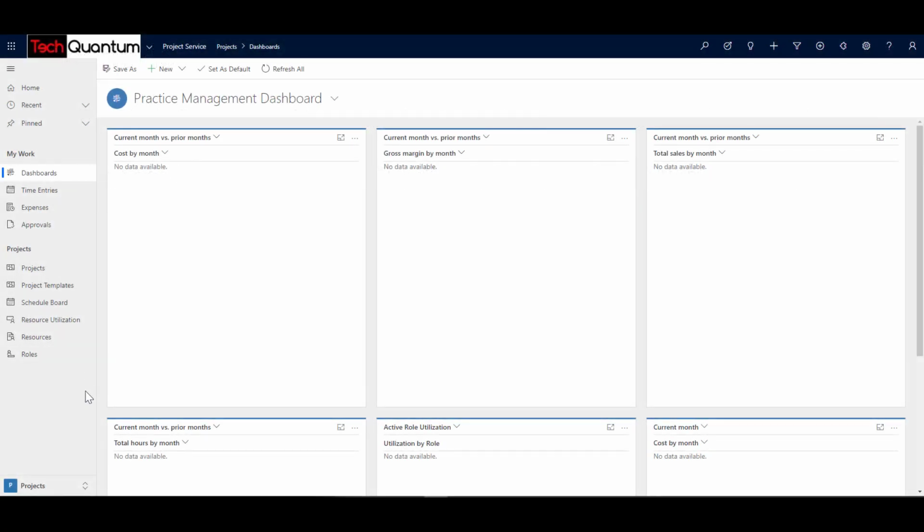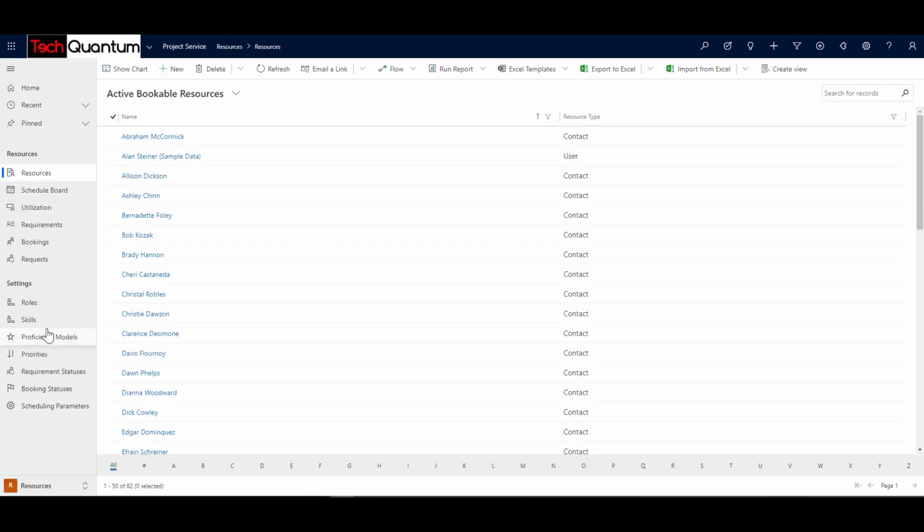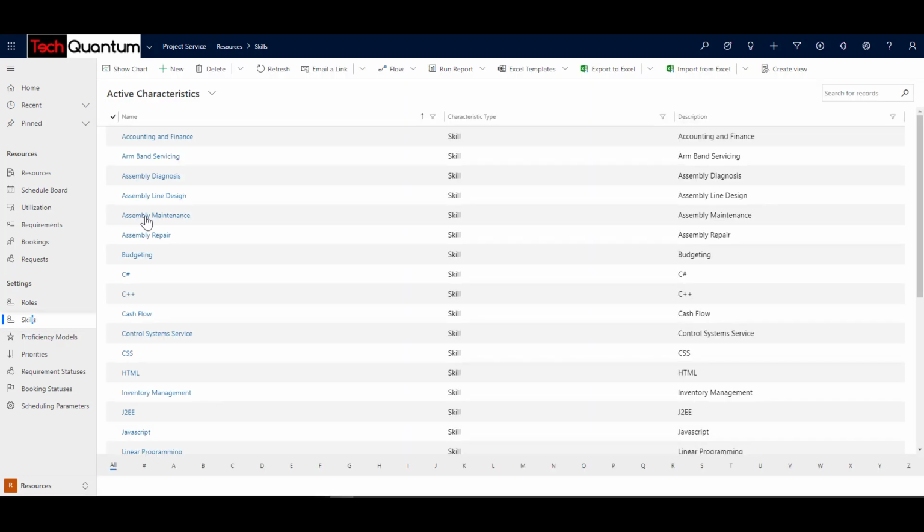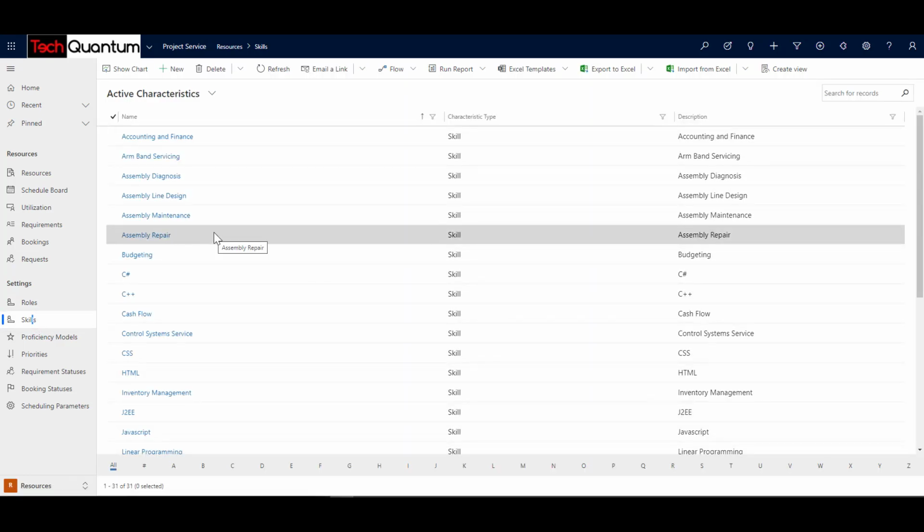Now on your Dynamics 365 PSA app, go to the change area. Now over here, you will find 2 settings, roles and skills. So these are the roles master. For example, what all roles are available or can be available. You just specify all the roles over here in your organization, and these roles then can be attached to particular resources. Similarly, there can be many skills which you can specify over here, like accounting, finance, business central, C#, C++.